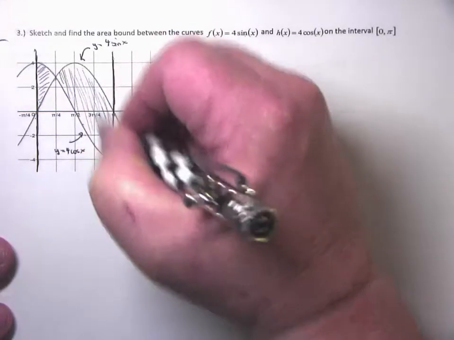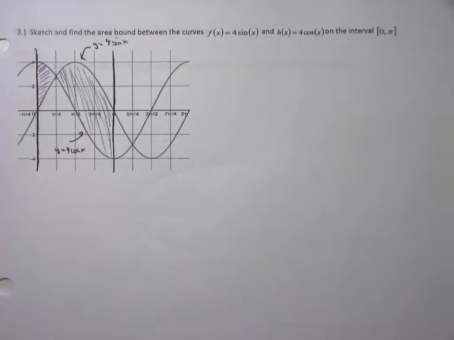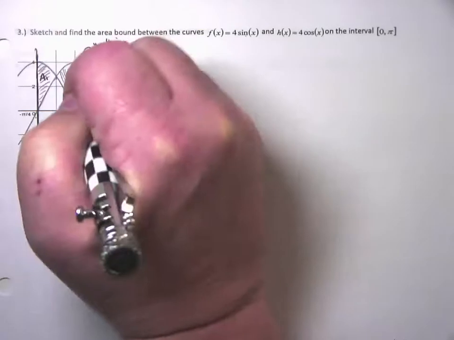So we're talking about two different regions here. Because what happens is your top switched over to the bottom and the bottom switched to the top. Which means to find the total area captured between these two curves, you're going to have to set it up as two different intervals. Does that make sense? So this is going to be like area 1, this is area 2.